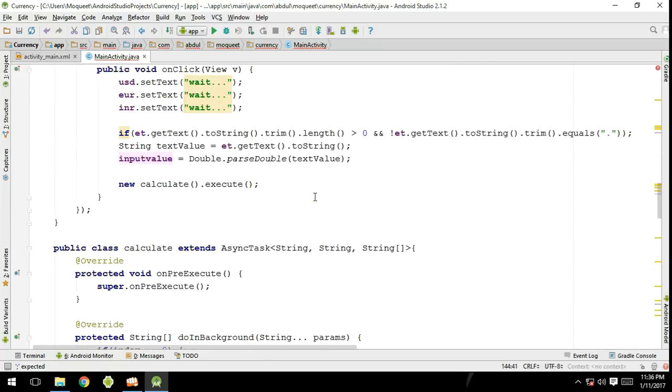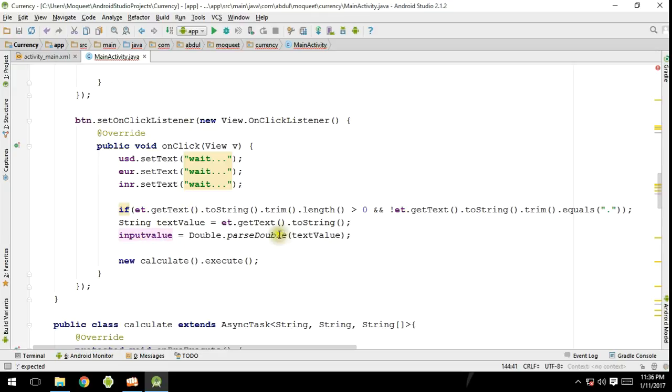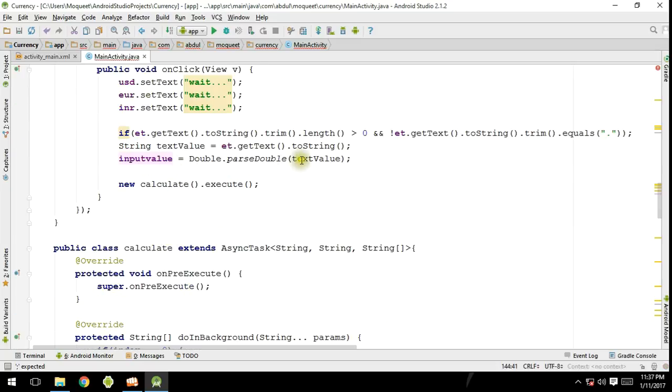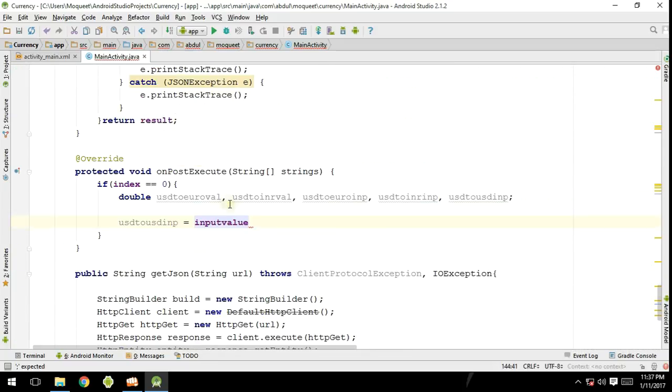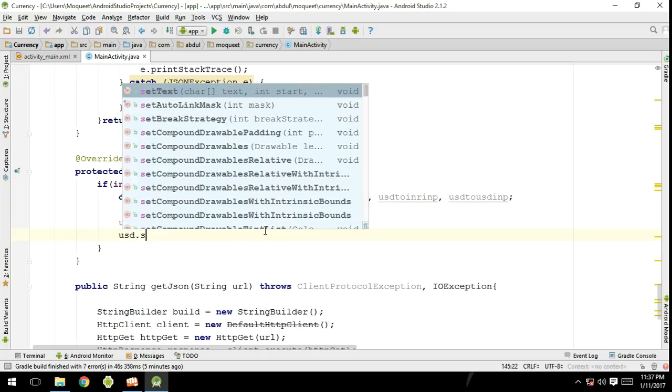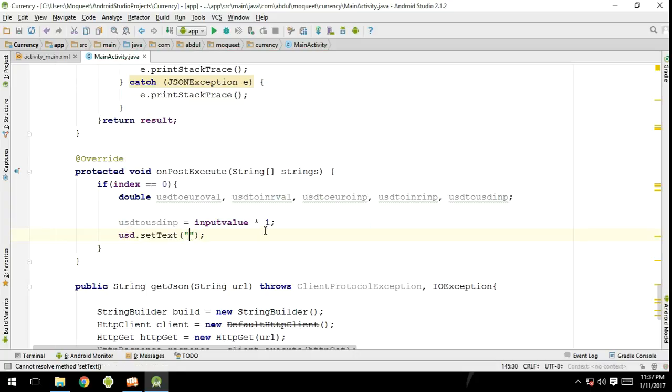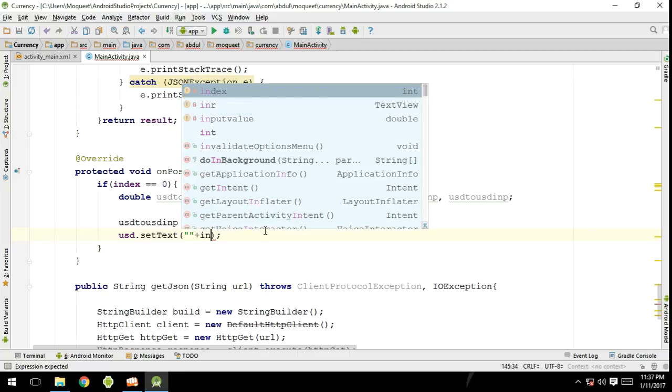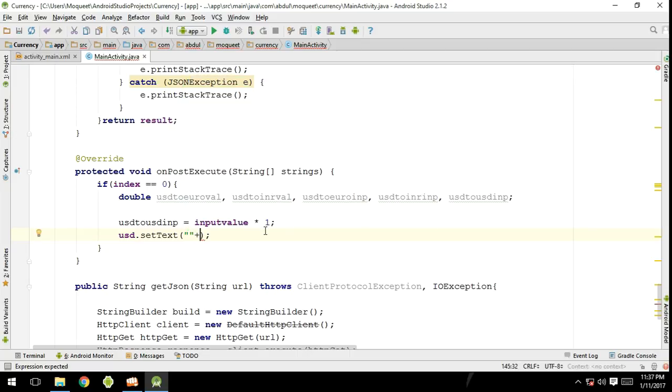I'll scroll up, and you can see here this input value is going to parse whatever value the user input in the edit text field. So this input stores the value which the user entered in this edit text field and parses it into double. So we will say USD input is equal to input value multiplied by 1, and then say USD dot set text, USD to USD input value.